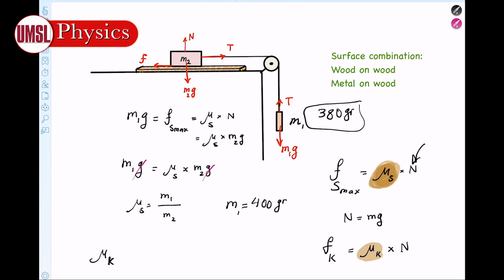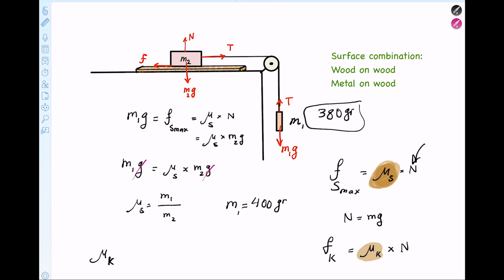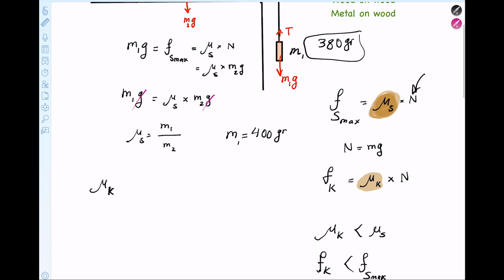And we can measure the constant velocity using a laptop that takes into account the tangential velocity of this pulley, or you can eyeball it and look at the motion of the box and say, hey, it's moving from this point to this point, and it looks like constant velocity to me, so you're good to go. So once you have that 380 or 390 or 395 grams for a hanging mass, then you use the same formula. But this time, this same formula will give you the coefficient of kinetic friction.